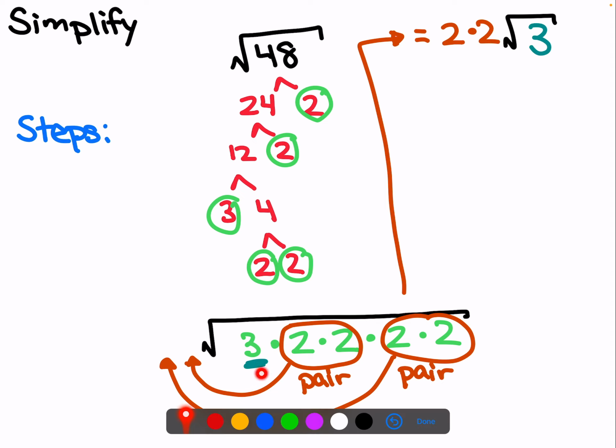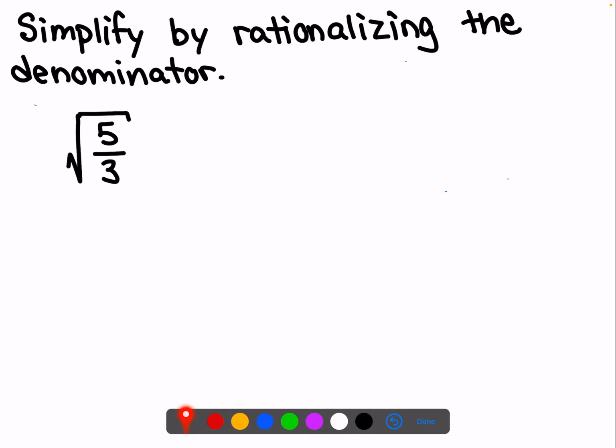So with rationalizing, that's the only reason that we really do this, because they tell us that we can't have a radical in our denominator. And the reason for that goes back to dealing with imaginary numbers and complex numbers. So this is just to prepare you for a future lesson that you'll need in a couple of years. It's just to familiarize you with this.